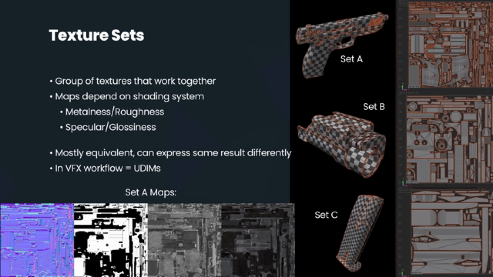Big or complex 3D objects tend to use more than one texture set, each of them requiring independent UV packs. In VFX workflows for motion pictures, the texel density is way higher than in video games due to the lack of texture memory limitations, resulting in the use of a big number of texture sets called UDIMs for each object.